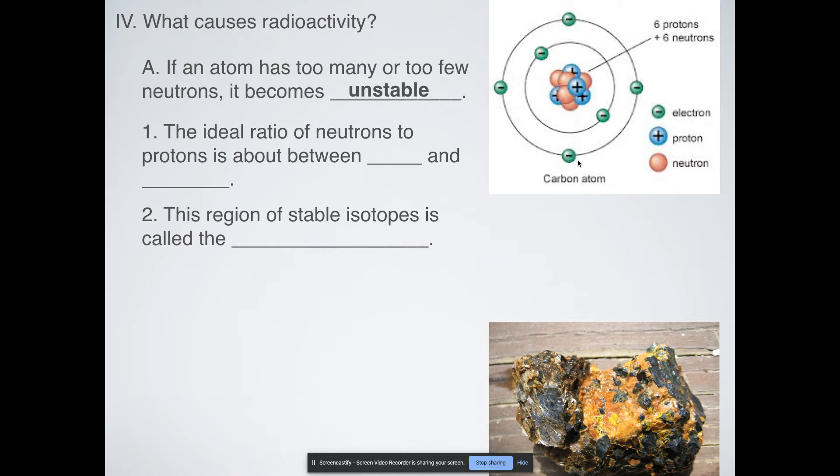There is an ideal ratio of neutrons to protons that lets you have an idea whether your isotope is most likely going to be stable or not stable. The first is a one-to-one ratio, but that can extend up to a 1.5 to one ratio. We're looking at the ratio of neutrons to protons. So like in this carbon isotope, we have six protons and six neutrons. That's a one-to-one ratio. And carbon-12 is totally stable, but that can extend up to 1.5 times as many neutrons to protons and it could still be stable.